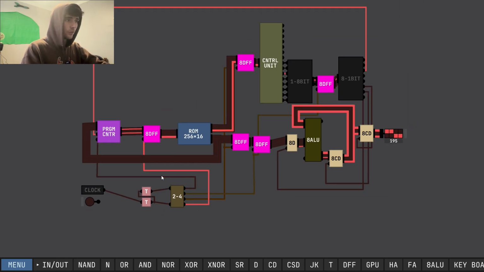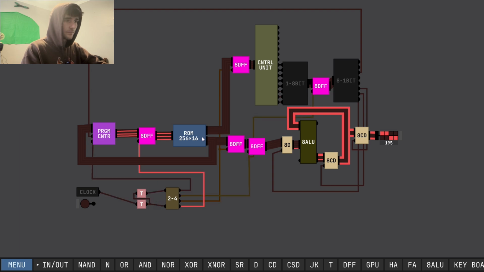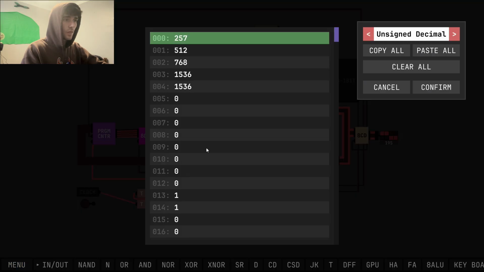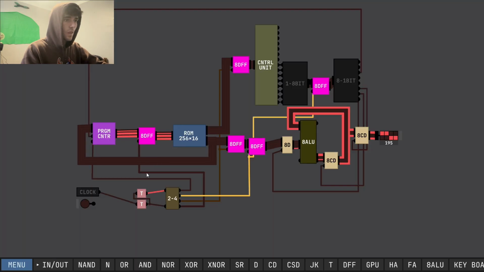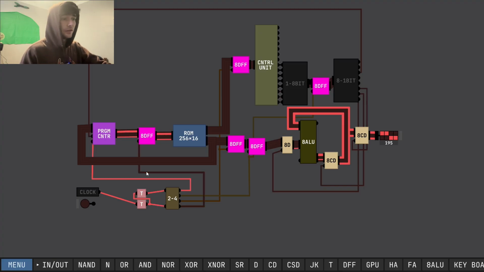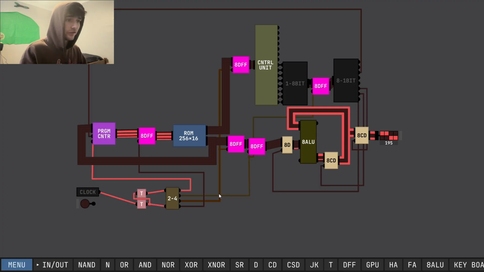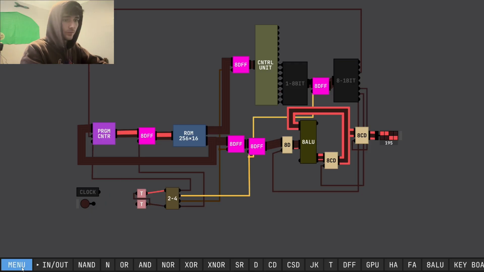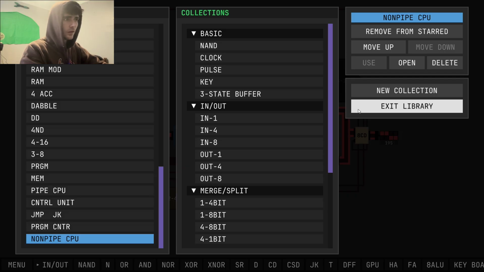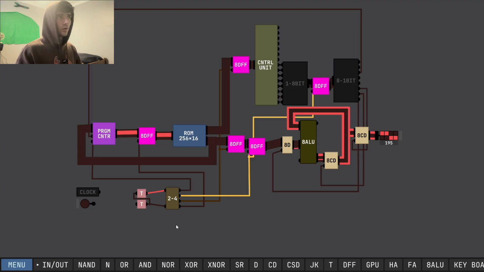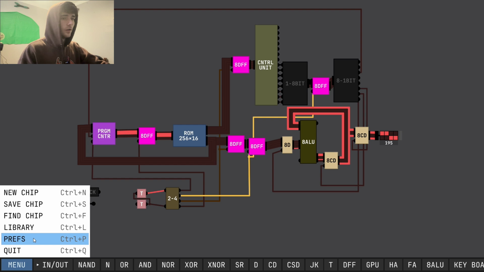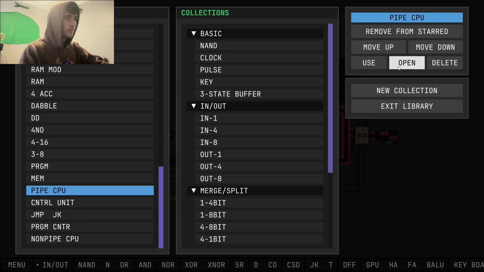So now we are on the real code. And as you can see, it didn't really work. I didn't really fool the opcode that much. But as you can see, the clock signal does suck. This is really, really bad. So now let's go to our piped CPU. And ideally, a piped CPU will cut the time by like a third, right? Something like that. So we'll go to our piped CPU, open this up.